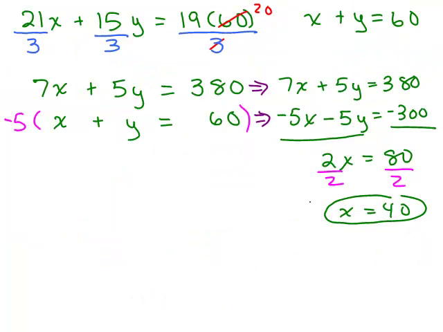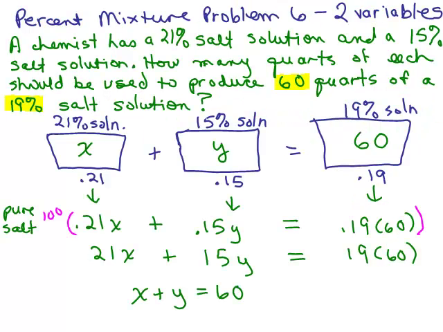So I know that X equals 40. Now, if X equals 40, I can go back up to one of my original equations and figure out Y. And I think the easiest one would be, of course, to use this equation. If you put in 40 for X, 40 plus what would equal 60? Well, Y would be 20. So now I know my X and my Y. So, let's go back and look at what those stood for. X stood for how many quarts of the 21% solution I was going to use and Y, how many quarts of the 15% solution. And, of course, if we had 40 plus 20, that does add up to 60. So that part makes sense.